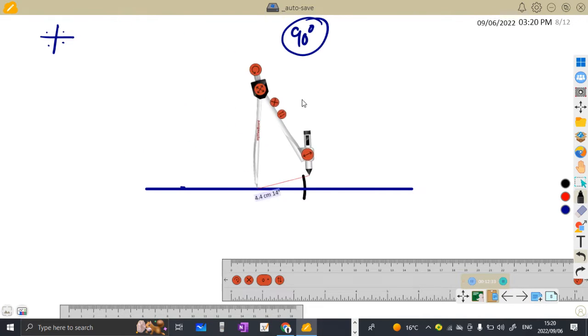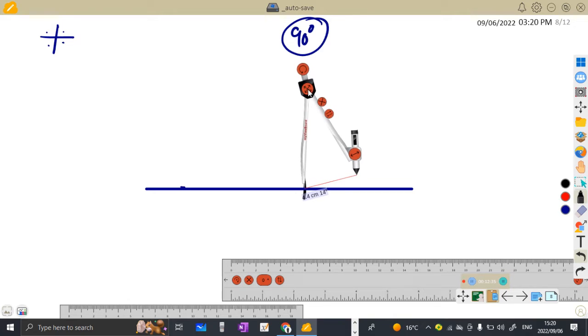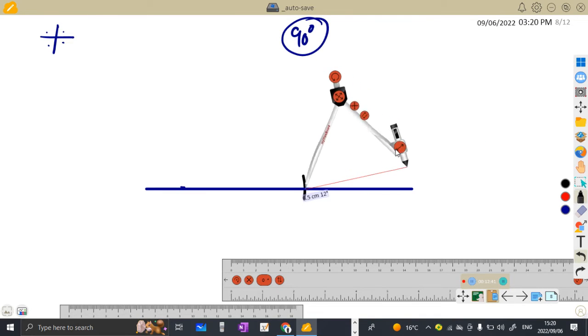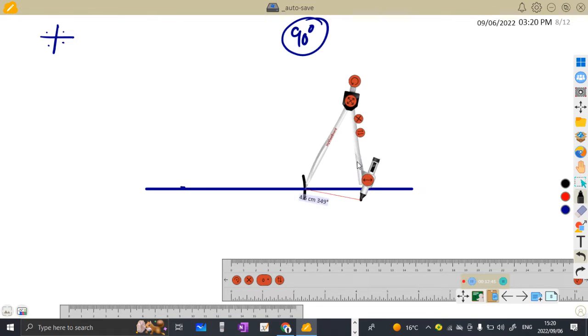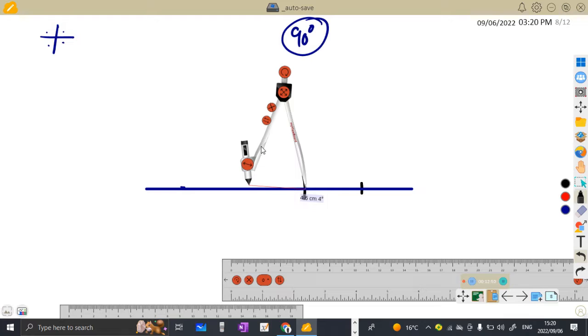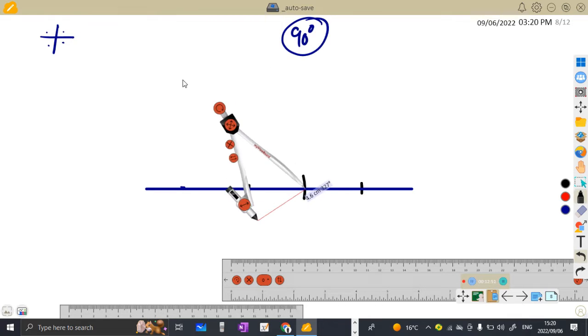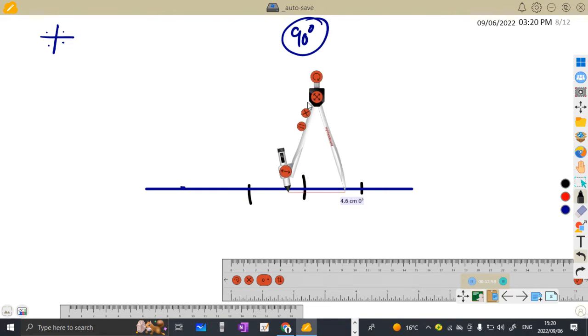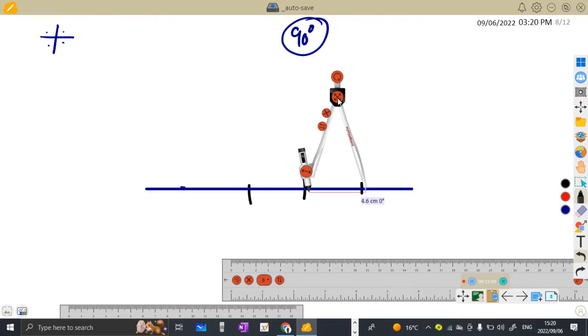This time you are going back to this point, which is your center, your reference point. What you do is mark 2 points. You can change this length to your choice, so it depends on what you want, like this or like that. You mark an arc on this line, and also an arc on this line like this. With these two arcs, make sure that you do not change the distance in between. As you can see, I'm still having the same distance that I marked.